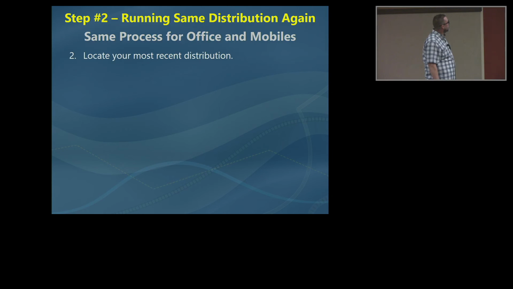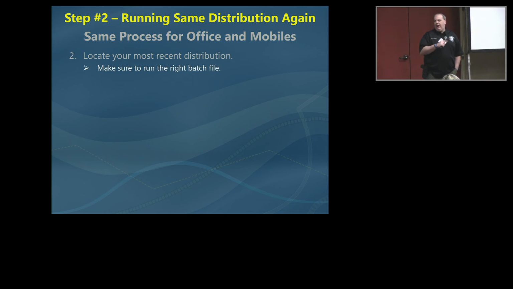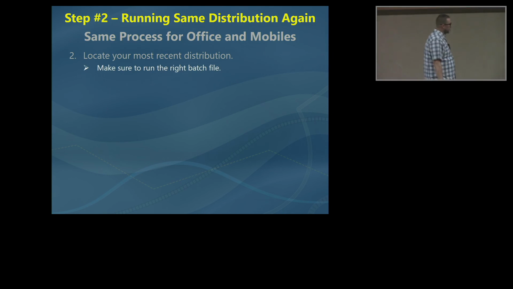And then locate your most recent distribution. Now maybe you don't know this, but if it's already ran a distribution, it knows where that location is for that distribution. Just open and close tracks, it'll run it. If it doesn't know where the distribution is, you gotta manually go to it, which you probably manually run them, don't you? Generally not, it knows. On a fresh build, though, you definitely have to run the distribution.